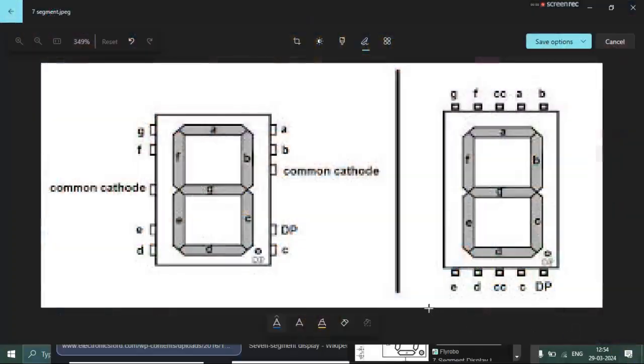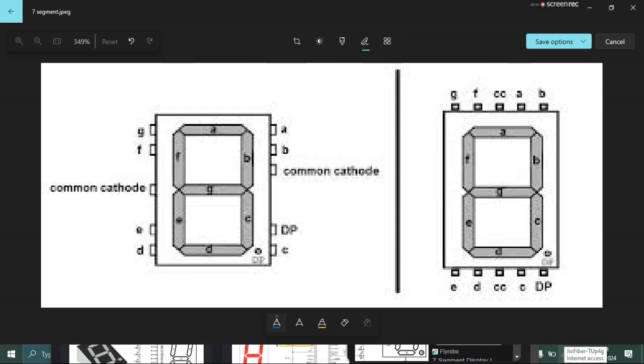Hello guys, what's up? So today we are going to start our previous half session. In the previous session you know that we have done this 7 segment connection with Arduino and IR sensor. Today before going to the coding part you should know some basic things about the 7 segment before coding it.